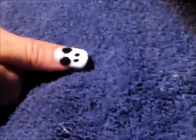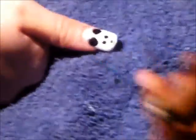And you take this thing, or bobby pin, whatever, and then you dip it in the black. And then you make the nose. Like that. That's perfect!